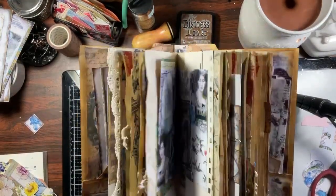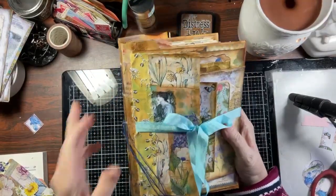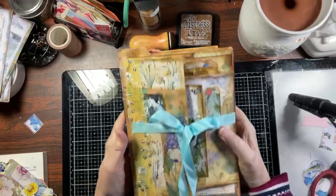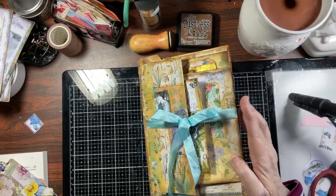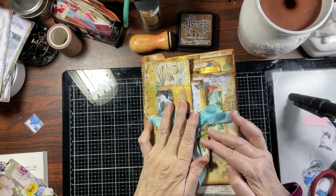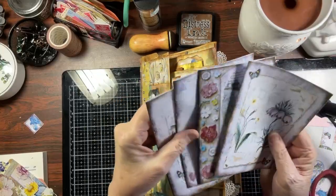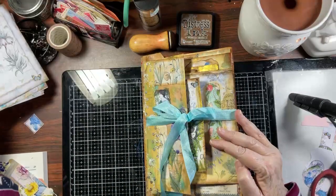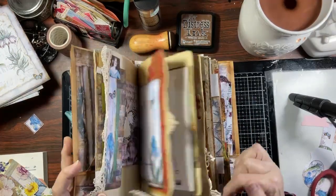Look at us, guys — oh, this is so beautiful! I'm gonna have to wrap a ribbon or a piece of silk or something around here to keep this closed, but this is an incredible journal. I'll go through it, get out my coffee- or tea-dyed papers — I think I'll fold them. There's nothing in any of these envelopes, so I'll put these pages in envelopes and on the inside. Then I'll go ahead and put whatever charms I'm going to use.